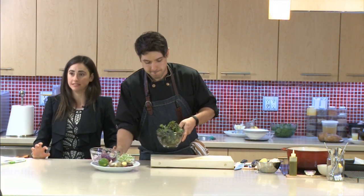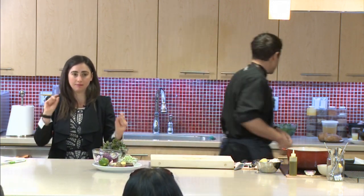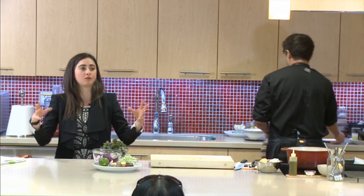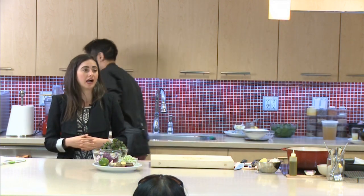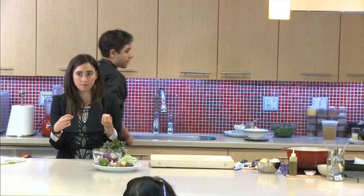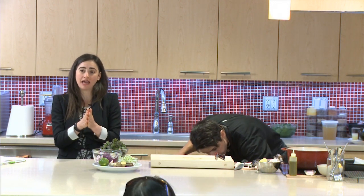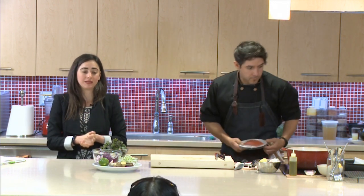It is really important to get enough vitamin D and calcium together, and so we've chosen specific ingredients today that really highlight the two. The vitamin D actually helps absorb calcium into the bones. You basically need them paired together because calcium is important for bone health, and vitamin D is kind of like the carrier that brings it into the bones.